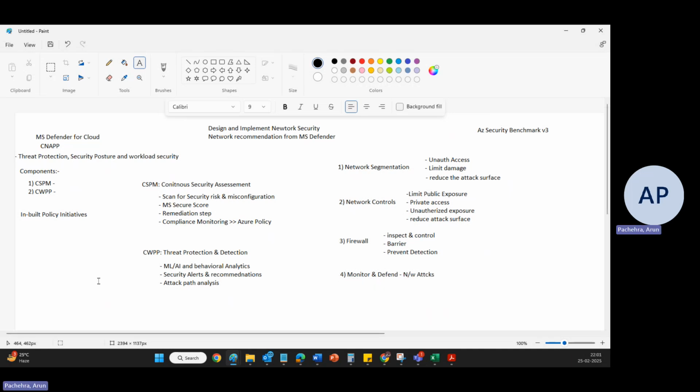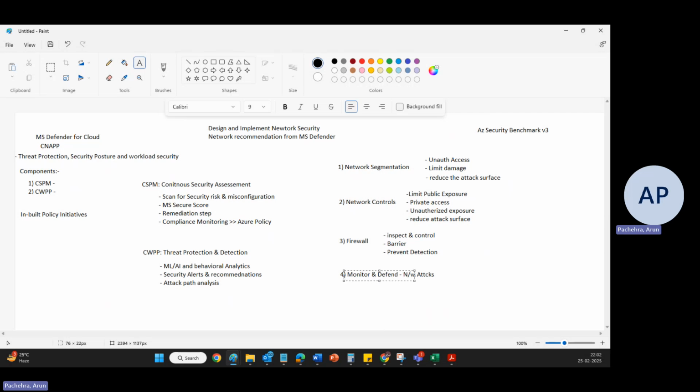Now let's explore this. Continuously observe the network for suspicious activity and protect against those threats. So continuous monitoring is happening, and as soon as there is suspicious activity, we are going to defend against it. We are going to protect against those threats.